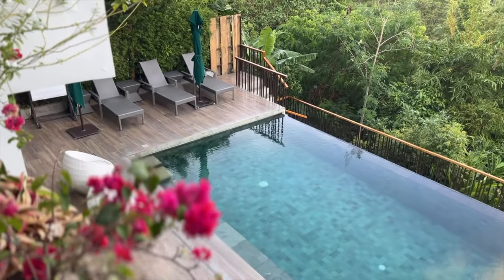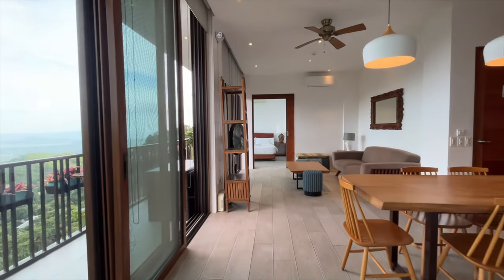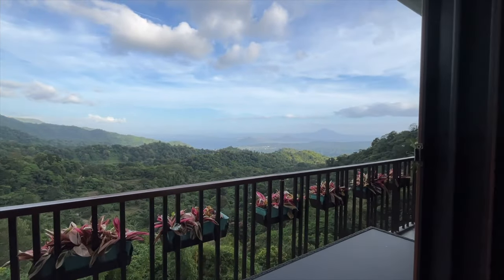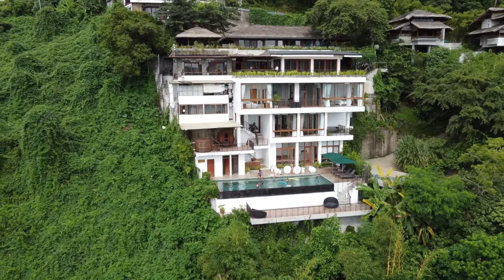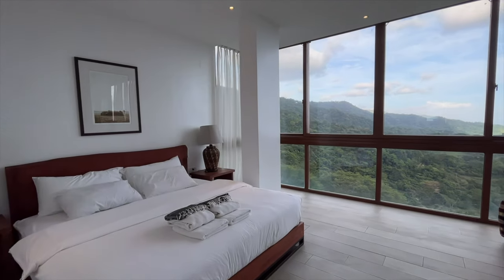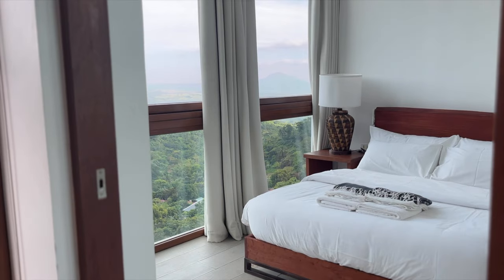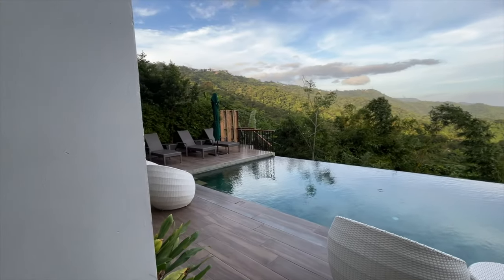And guys, this was breathtaking. This looks like a beautifully designed 5-star hotel in Tagaytay City. But instead of skyscrapers to your left and right, you've got green trees and chirping birds. It's like stepping into a fancy cabin in the woods, but with all the vibes of a high-end hotel. You can still enjoy all the comforts of modern life while feeling totally immersed in nature. It's the best of both worlds.